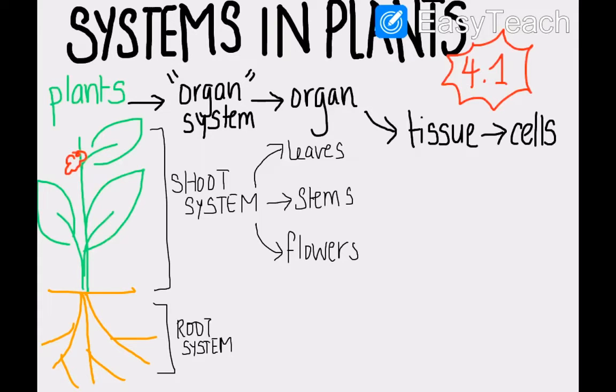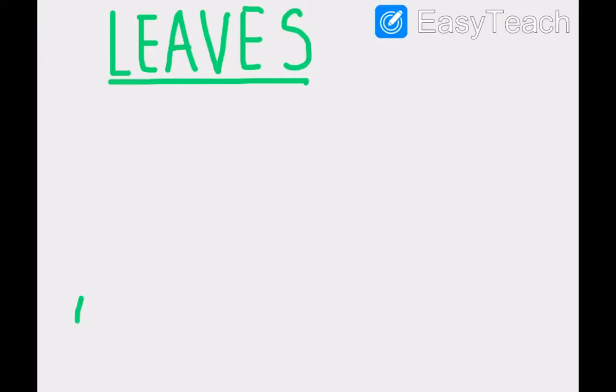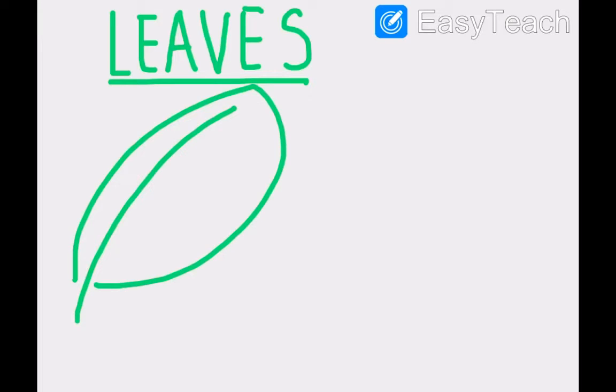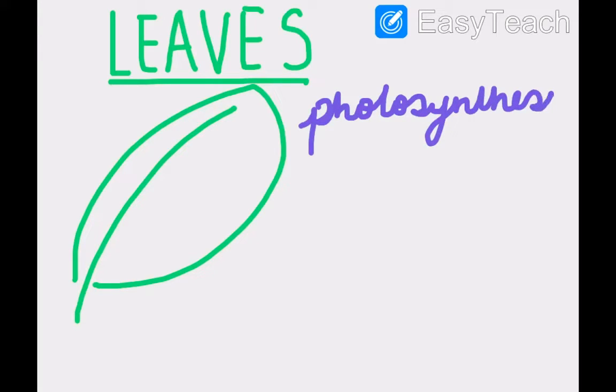Let's look at leaves in a little bit more detail. You probably already know that leaves are green, or most leaves are green. And they are green because they are made up of a certain organelle that only plant cells have. You might remember that, you might not. These organelles allow the leaves to do the process of photosynthesis. This is the process by which leaves are able to take carbon dioxide and water and sunlight and make energy for themselves. And when we eat those leaves, we get that same energy as well.